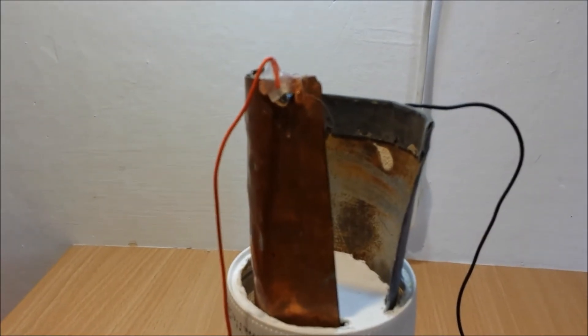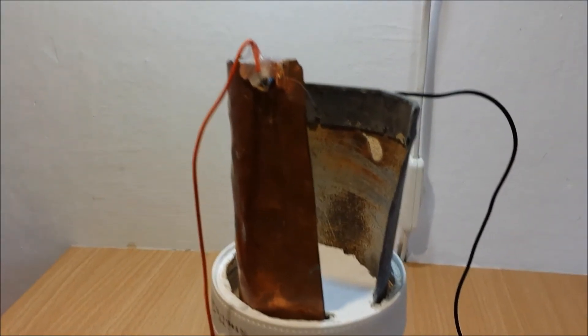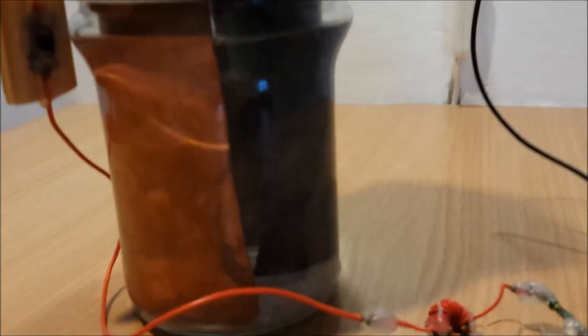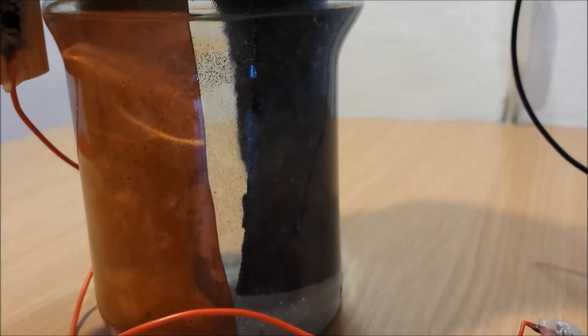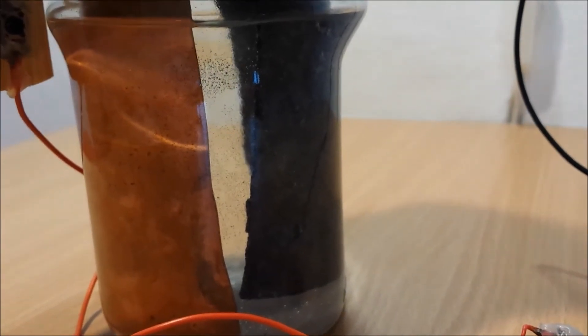If we put the electrodes into the electrolyte, the zinc electrode will start to dissolve and zinc cations will be released into the solution. The zinc electrode will be negatively charged because the electrons stay inside.